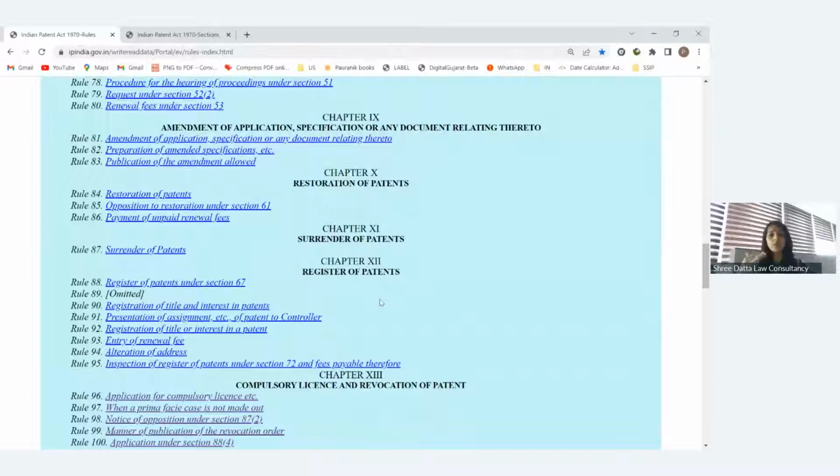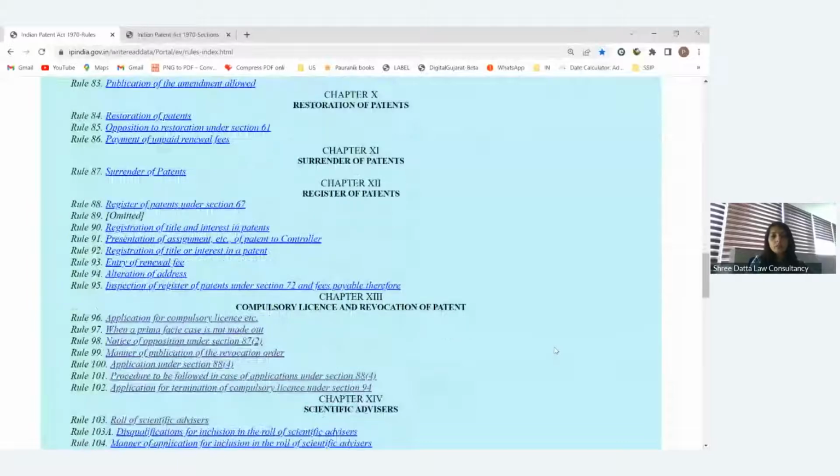What it will contain: the details given in the register, the title and interest of the patents, any assignments, the entry of renewal fees, and alteration of address. If anyone wants to inspect that register, they have also given the procedure, the fee structure, and the forms for that.